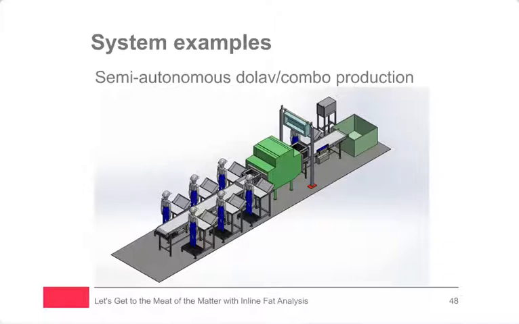What the operators are therefore able to do is look at the actual feedback from the screen and determine whether or not they should add or remove lean or fat meat such that the final targets match what is desired to be in the actual crate. In this system, the decision on how to react to the results from the machine is made by the operators. As a consequence, this is how this overall system is operating, and that is why we classify it as semi-autonomous, because it is the operators making the decision on how to react to the results from the machine.